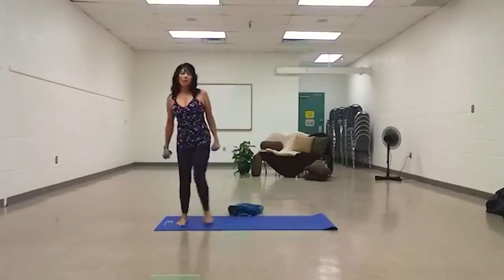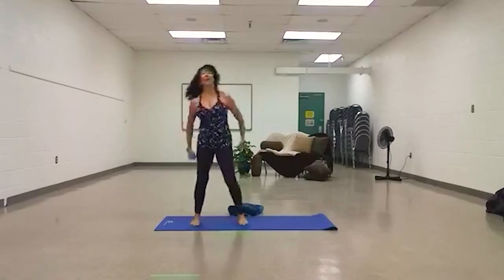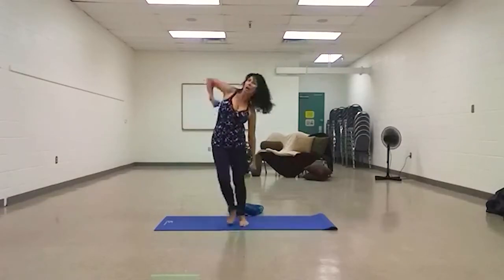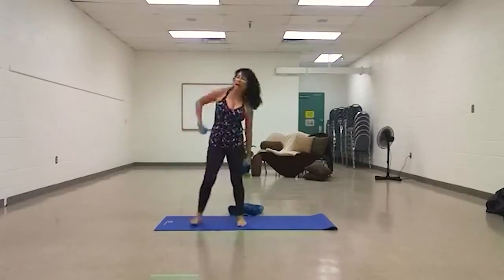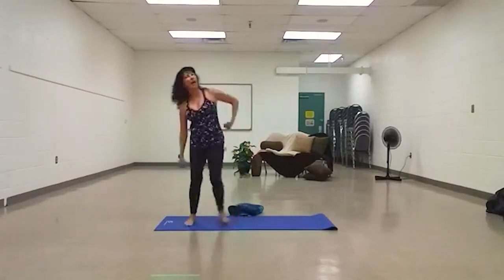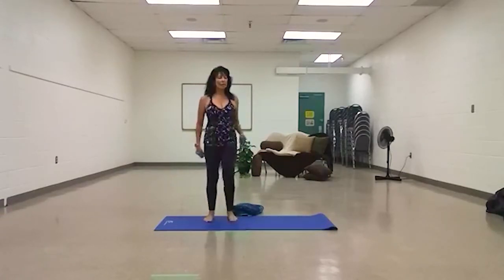Now, we're going to bring those feet in and we're going to pull up one side and down on the other. Doesn't matter if you have weights in your hands or not. Honor your body. Do what works for you. And pull up, stretch through the side, and reach down on the other. Oppositional there. And two. And one. Good job. March it out. Just to get that blood pumping a little bit.